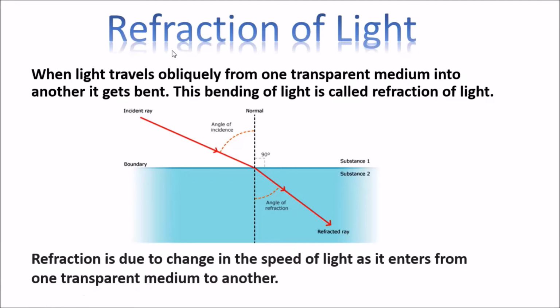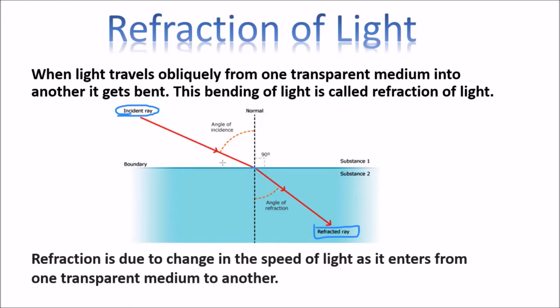Now, when we observe the diagram of refraction of light, this is the incident ray, the ray which is moving towards the surface, towards the boundary of two substances. When we were talking about reflection, we had a reflected ray, but now it is a refracted ray. You can see it's bending. Students usually draw a straight line, but you can observe it's not straight, it's a line which is bent. From this we understand that when light goes from one medium to another, it bends at a certain angle.